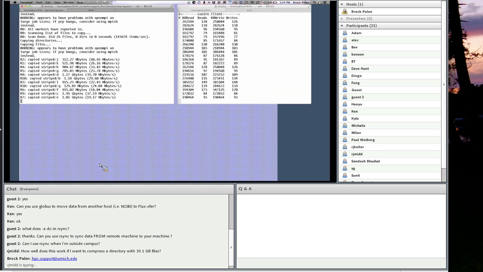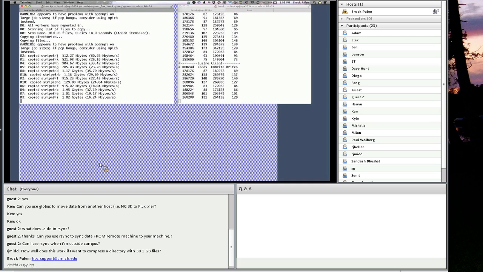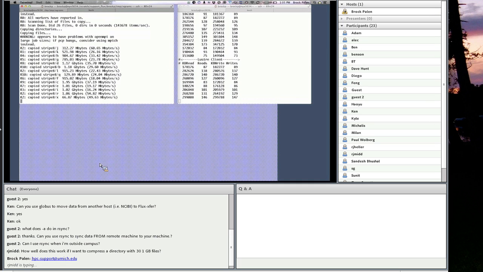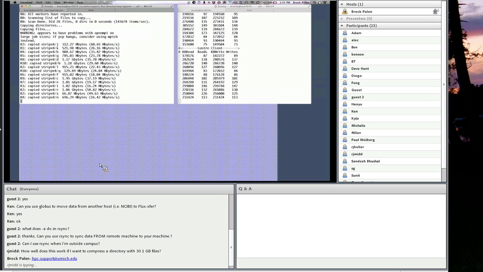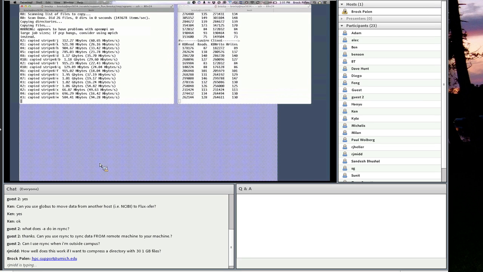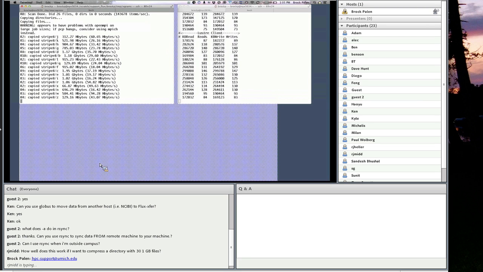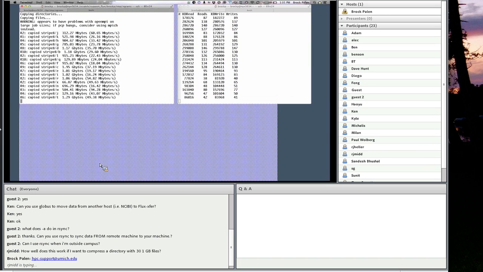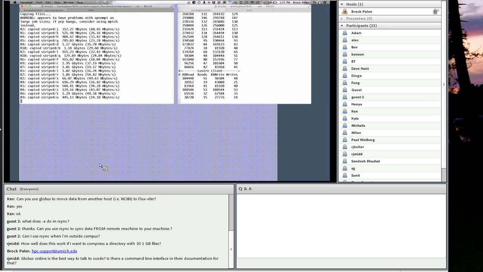A lot of people don't know you can compress data, and they spend a lot of time transferring stuff back and forth. But you can use the parallel compression tools that we have installed. Both pigz and bzip are free. You can download them and install them on your own machine, so you can take advantage of multiple cores in your own local machine also. And I stuck with ones where the parallel version works with the more common serial version, so if you have data in one format, you can get it in the other.